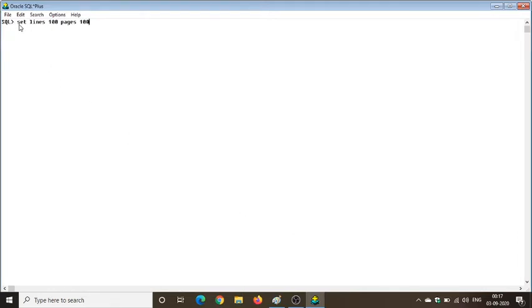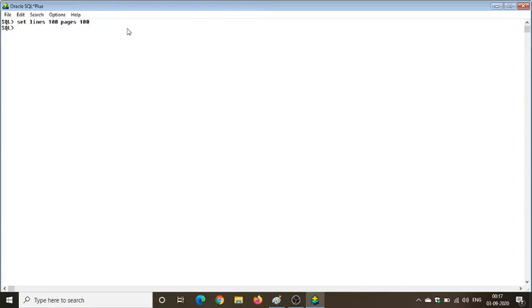Guys, as you remember, set lines 100, page 100. Hundreds are not mandatory numbers. You can change the number as per your requirement or as per how you want to present the data. It's written basically so the table of data which is presented on the screen comes in a proper or well organized manner.